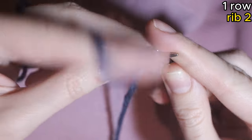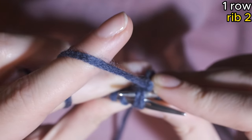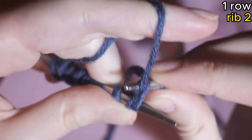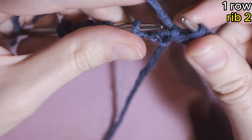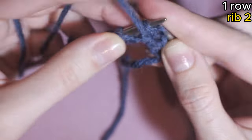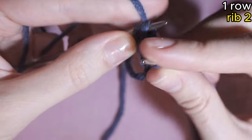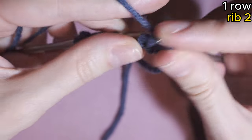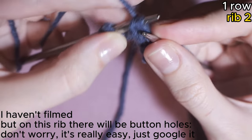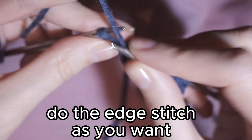Purl stitch, then knit 2 stitches together 2 times through the back loop. Purl, knit 2 stitches together through the back loop 2 times until the end of the edge. The edge stitch is better to purl here.